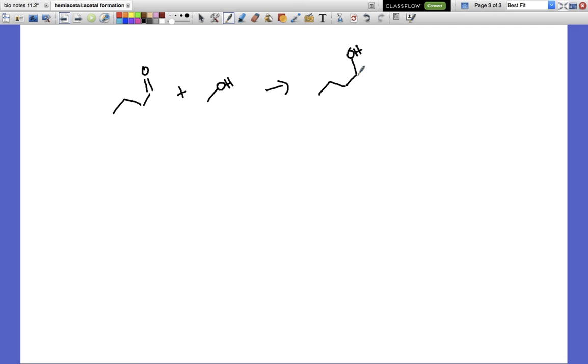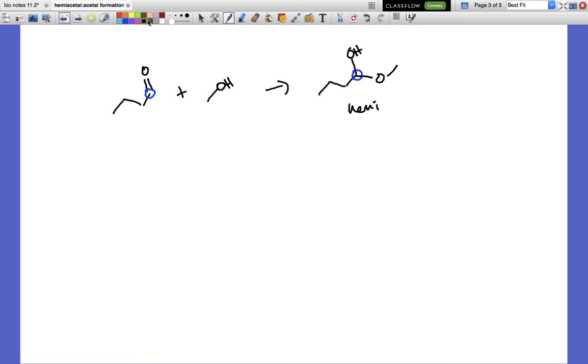And then from the original carbonyl carbon, which is this carbon right here. I'm going to say that a lot in the future, so make sure you know a carbonyl carbon was the original carbon that was double bonded to an oxygen. But that carbonyl carbon is now going to be attached to the oxygen in my alcohol over here. And then I just have to make sure I have the right number of carbons attached to that alcohol. So my aldehyde, a butanal in this case, plus a methanol makes a hemiacetal that looks like this.